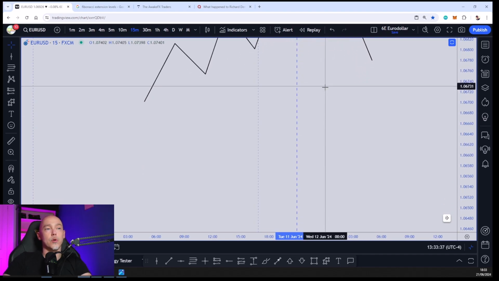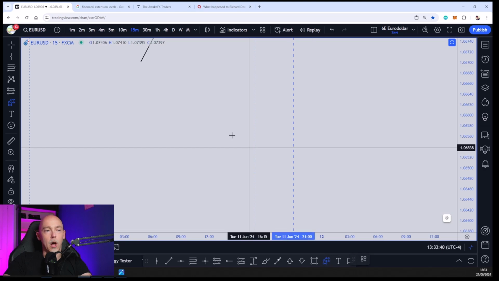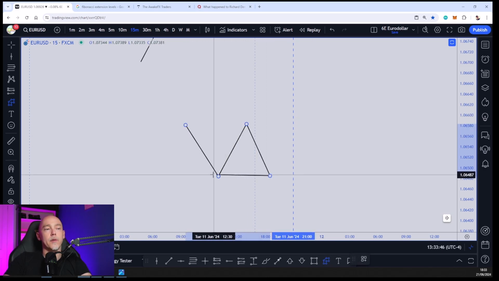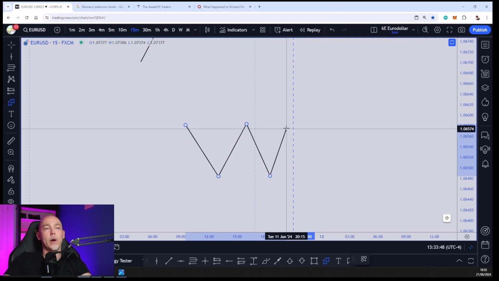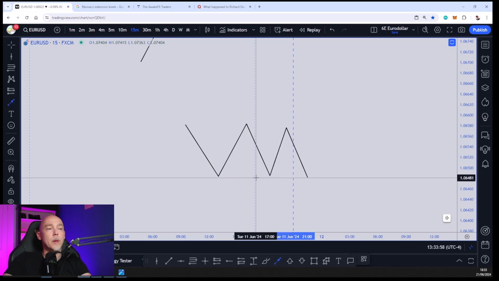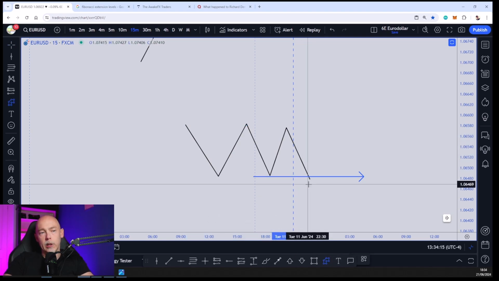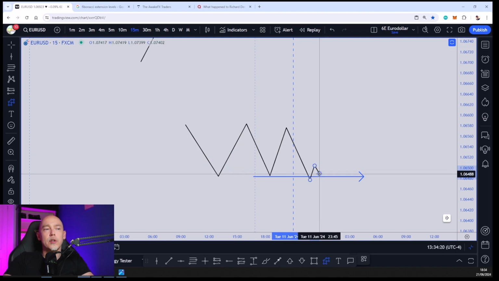Now, the opposite is true with a turtle soup long. So let's say price could even have a double low like this, for example. It could be equal lows and price has moved away. And then during the trading session, price can come down and just take out a previous low. It might only be by 1 pip, 1 tick. Sometimes it can be by a few pips or ticks, okay? But this actual act of price breaking down below that swing low and not continuing lower, and instead reversing in this area, can be an opportunity to get a long.